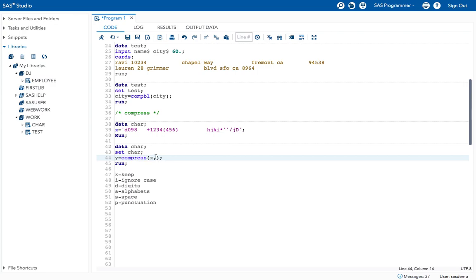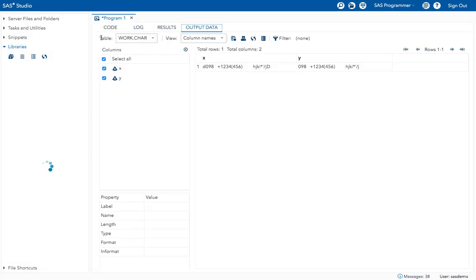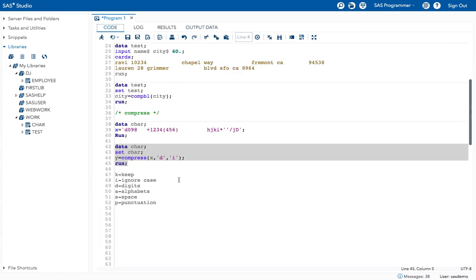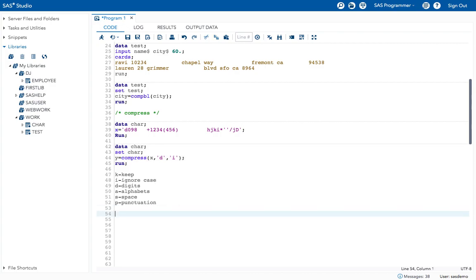Earlier, if I want to remove D, I have given D in the quotations, but it was case sensitive, so it just removed only the lowercase d and it didn't remove the uppercase D. So if I want to remove both the D's, what I have to do, in the quotations give D and as the next variable give I. I is used for case sensitiveness. Now it will remove both the D's. See, now it removed both the D's here. Okay, this is how we use I.